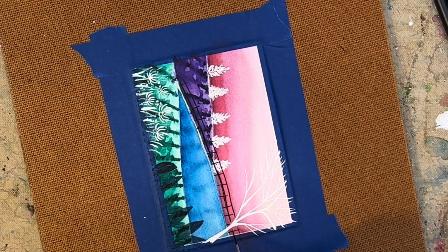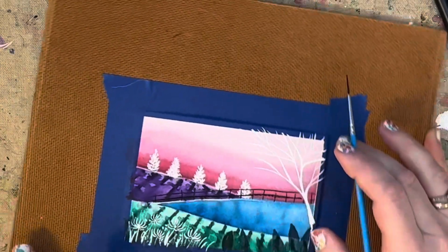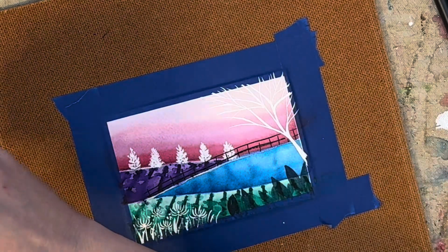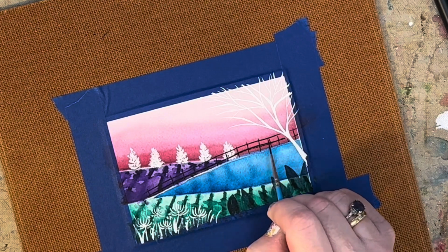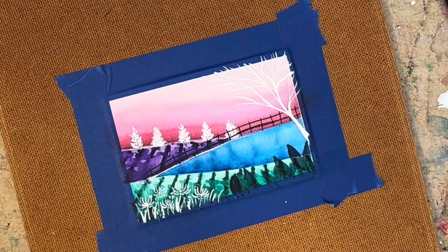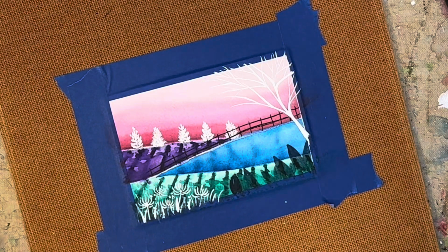Now this tree is in front of my fence, so I am not going to put the fence in front of the tree. But what I do need to do is make these posts a little bit sticking up here. All right, again, wash off that ink really well from your brush.